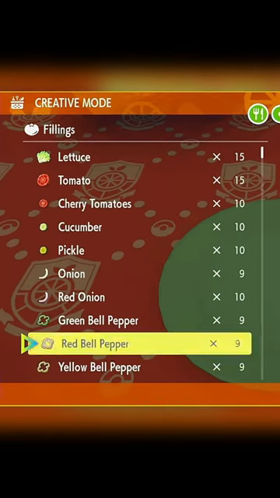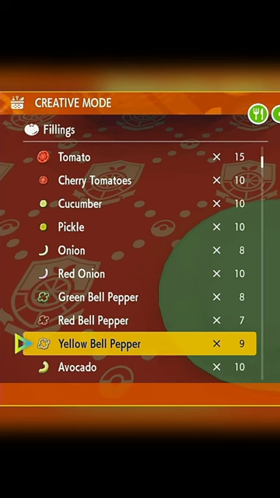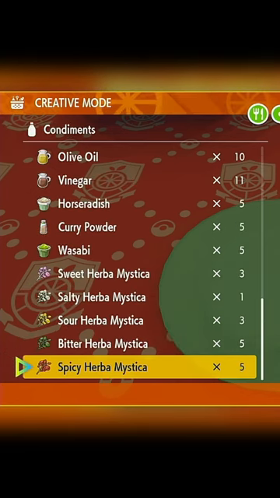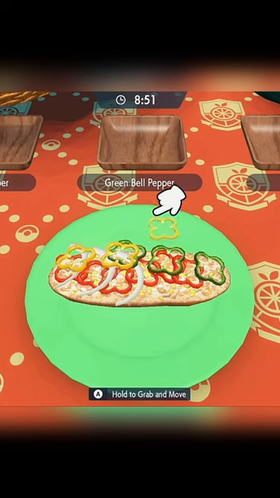Then add 2 red bell peppers, 1 onion, 1 green bell pepper, 1 yellow bell pepper, 1 prosciutto, and any 2 Herba Mystica. I use spicy Herba Mystica. Make sure when you assemble the sandwich, you don't let anything fall off.